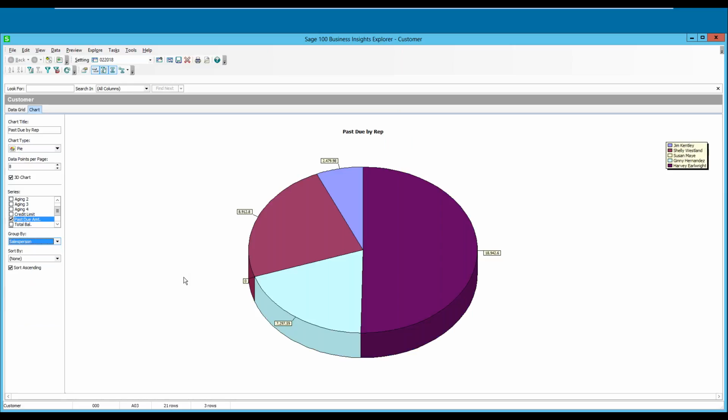So, and we could pick some more data elements, but this gives you the idea of how quickly and easily that was done. Right now, we can really, really clearly see that Jim is our problem, and actually, it looks like it's actually Harvey that probably is the problem. So definitely when you have half the pie as a sales rep with past due accounts, you're probably a sore thumb. All right, let's talk a little bit about printing.